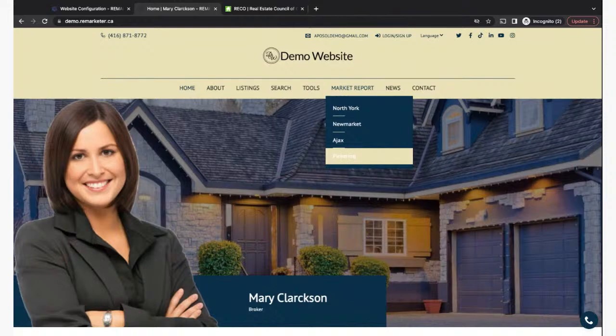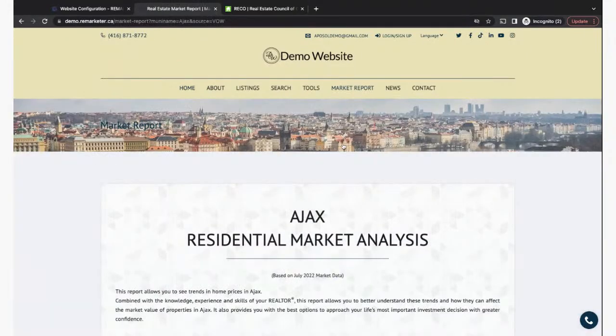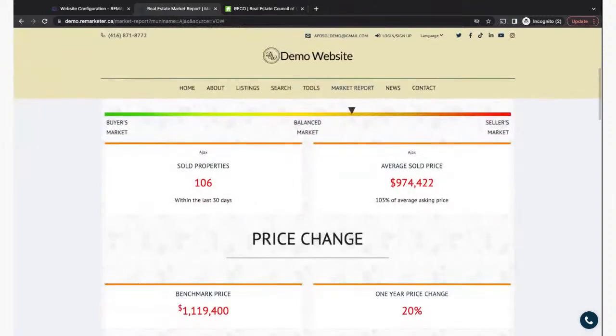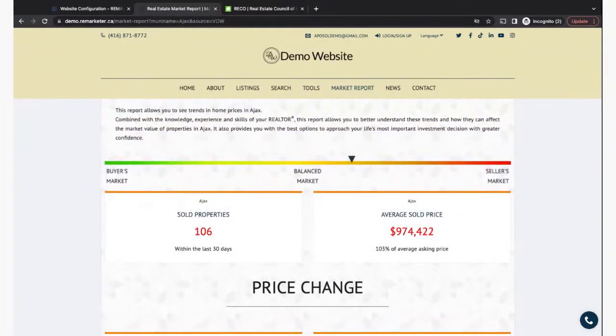It's a tool that provides information on the Ajax market, and it also sets a very important parameter in the mind of your website audience that this is a go-to place if you want to see up-to-date Ajax market reports. And this is a person that I can trust if I want to purchase a property in Ajax, if I want to list my property in Ajax, for instance. So it's important for you to be able to look at your website as a tool that you want to present to your audience as well.